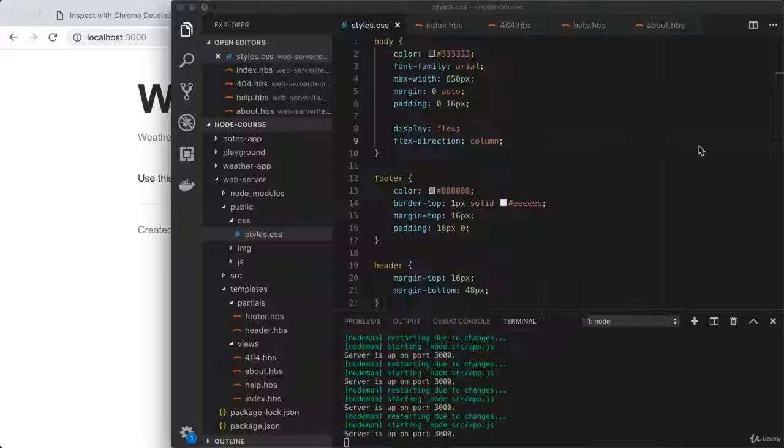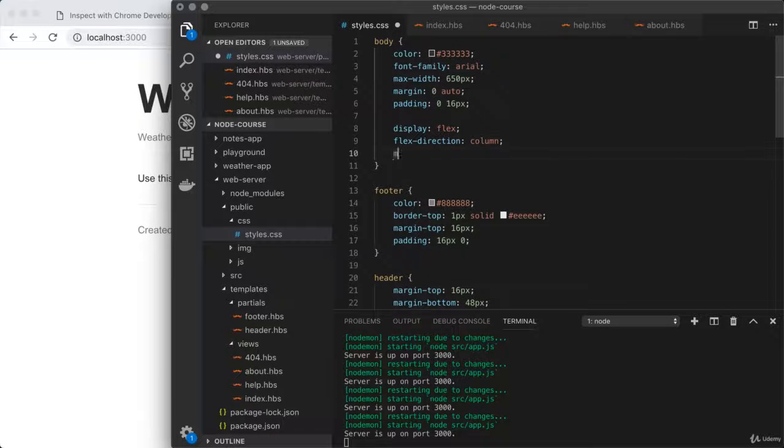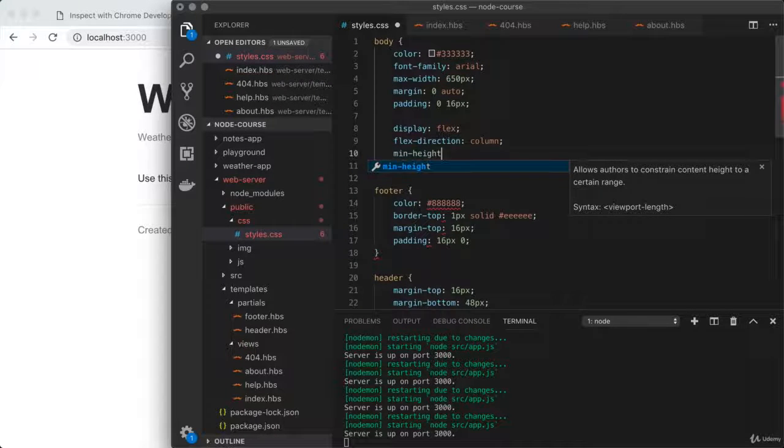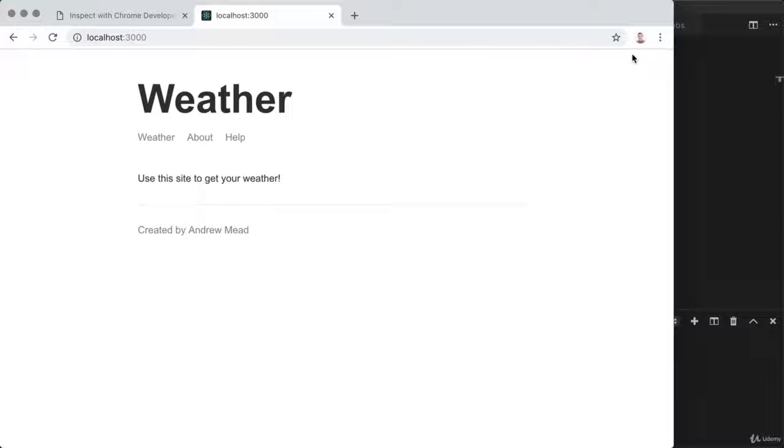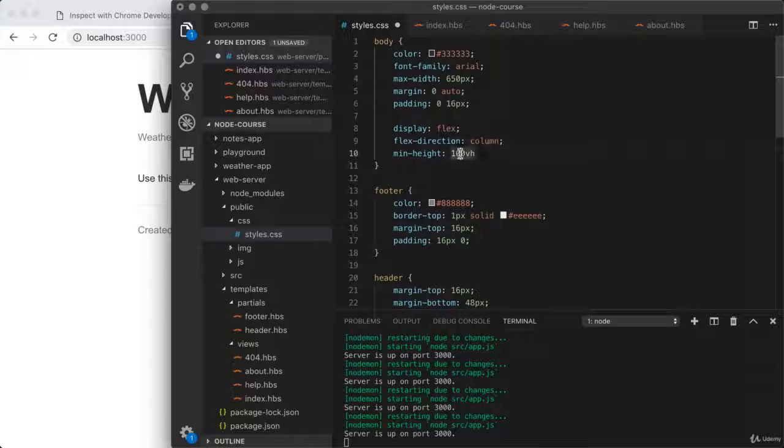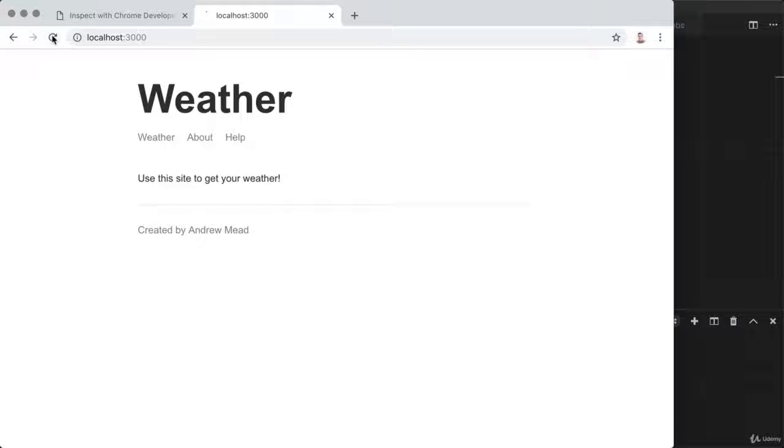To get that done, all we're going to do is set the minimum height equal to the browser's height, which is 100vh. vh stands for the viewport height. So in this case, we have 100% of the viewport height, the viewport being this box where your content shows up. If we didn't want 100, we could use another value like 50, which would be 50% of that viewport height. But in this case, we do indeed want 100. Now that we have this in place, we are done styling the body.